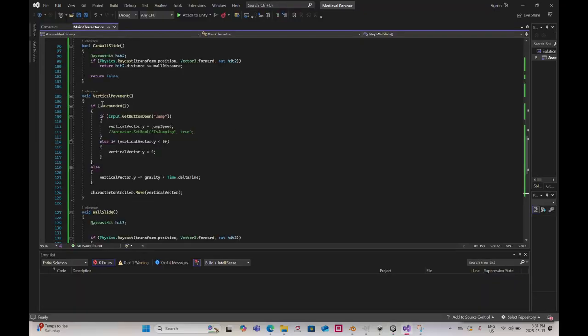okay, while he's wall sliding, I can press the jump button. So this should only be if the jump button is pressed.